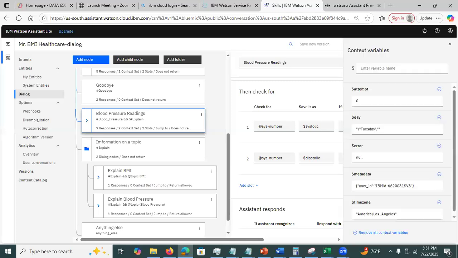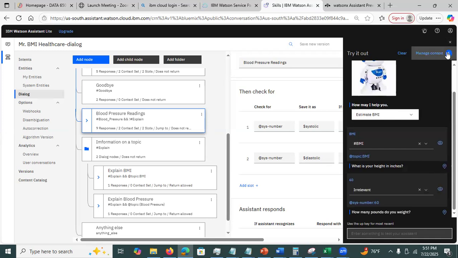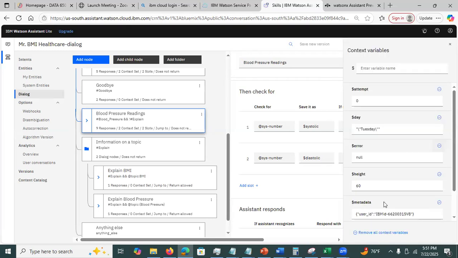Note, look here, no height in here, right? This is what it has right now. So now I'm gonna enter the height in inches. It's gonna be 60, just an example. I entered 60. Now let's go here, manage context. Do you see what happens? It added the new variable here and it set the value to 60.